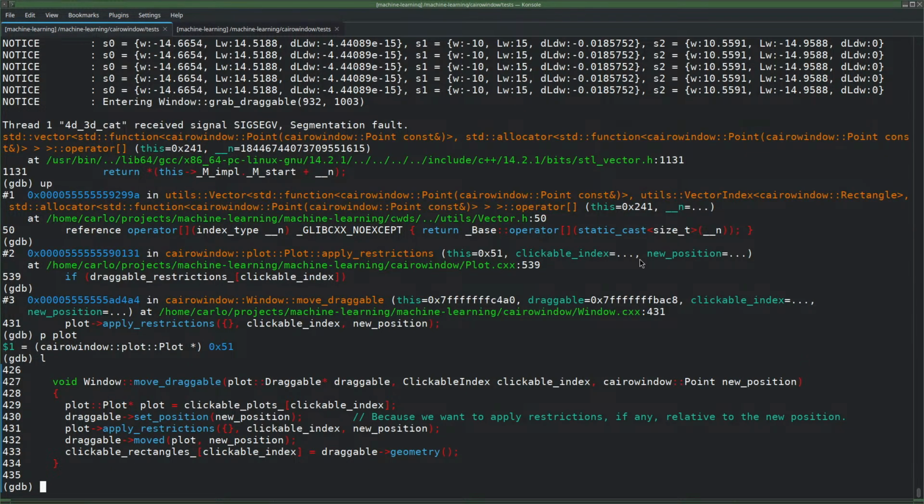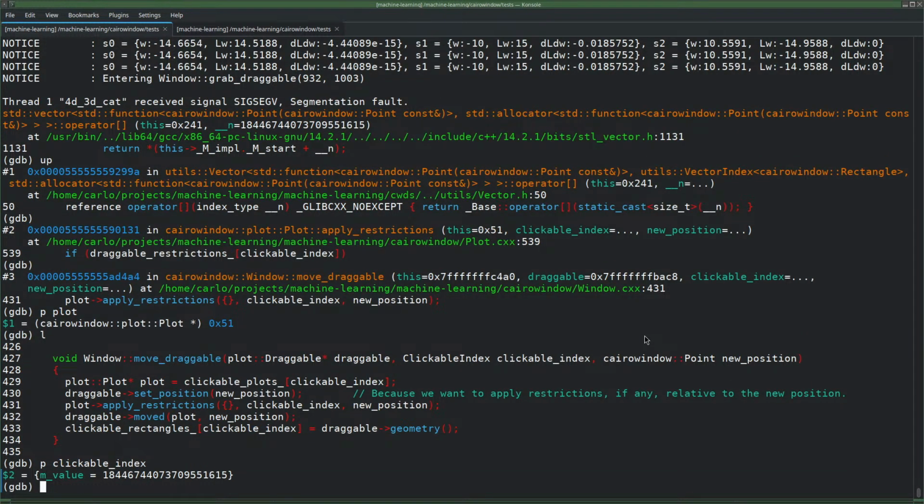We got plot from clickable plots, clickable index. Super annoying. It looks very not initialized. At the very least, clickable index is nonsense.